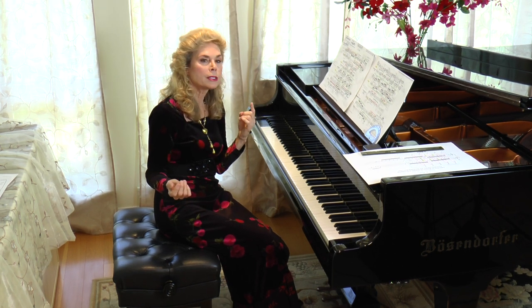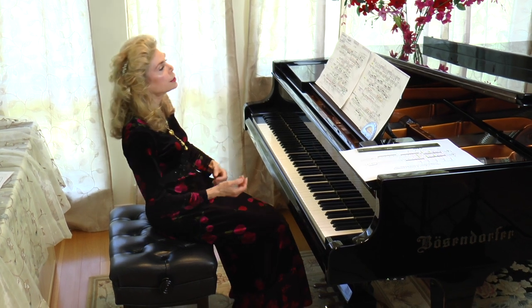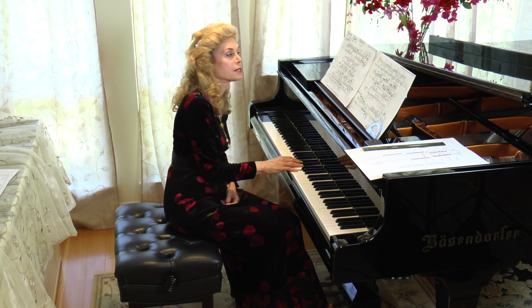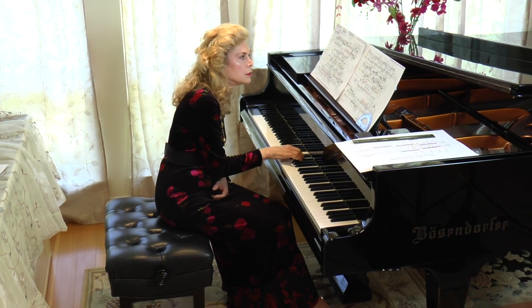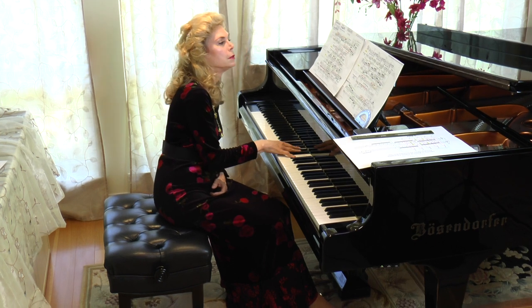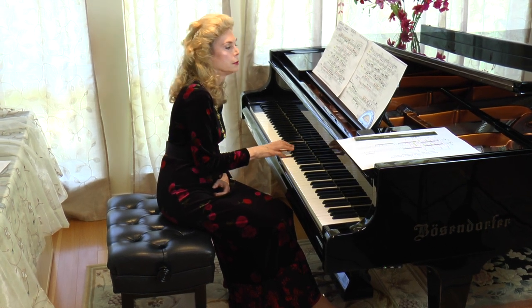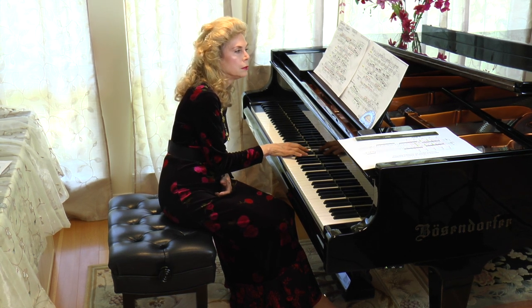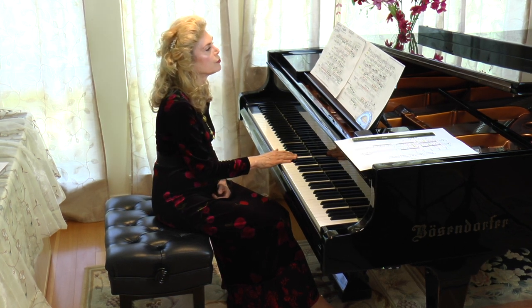And the thing about it is there are multiple ways that you can play this. I could bring out my soprano loud all the way if I wanted as the dominant voice. Or I could reverse it and give the alto the dominant voice.